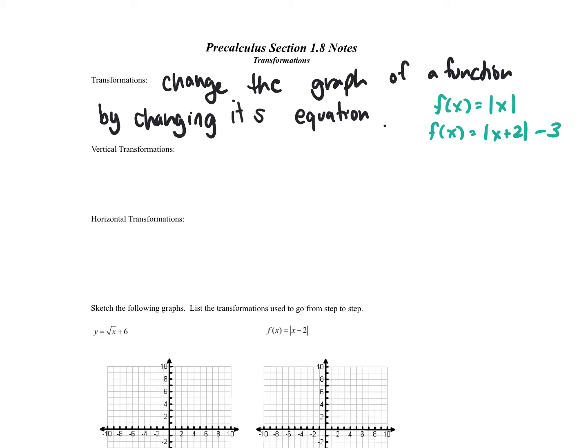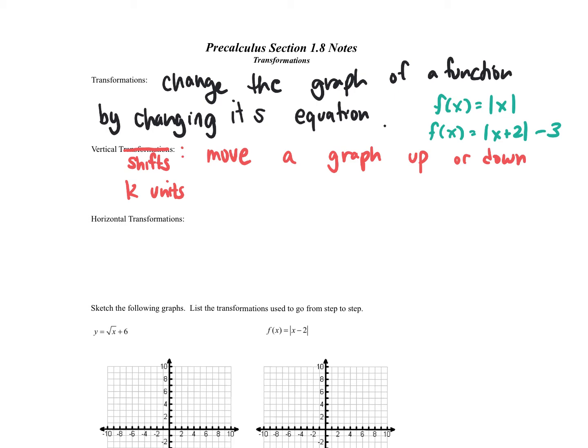So in general, we'll start talking about shifts, vertical and horizontal shifts, and then we'll talk about dilations, and we'll talk about reflections. So we'll talk about vertical shifts. We'll talk about shifts more than transformations. They're all transformations. But a vertical shift is when you move a graph up or down by k units. So I'm going to add or subtract a k to move it up and down.